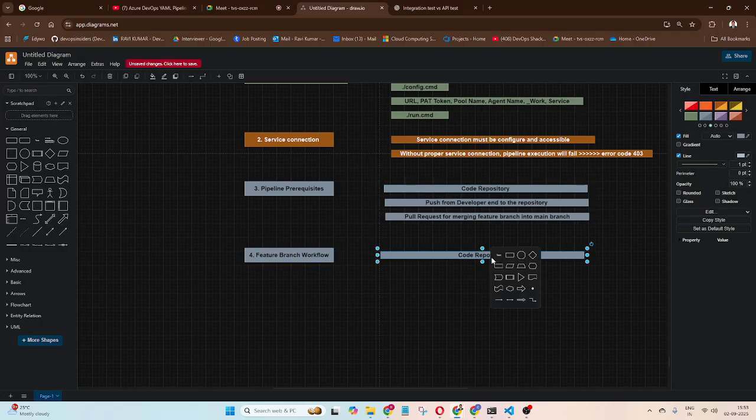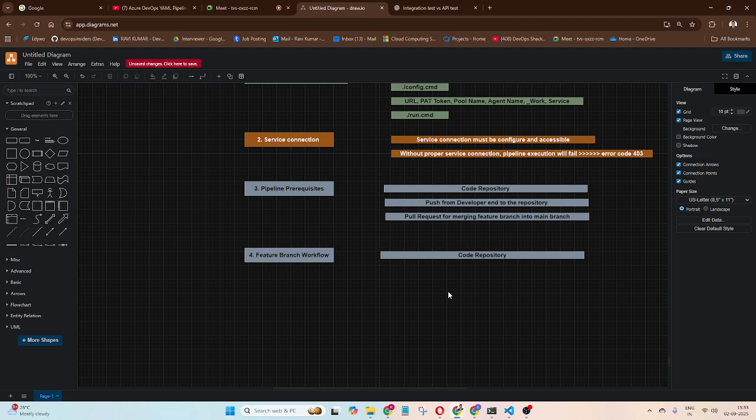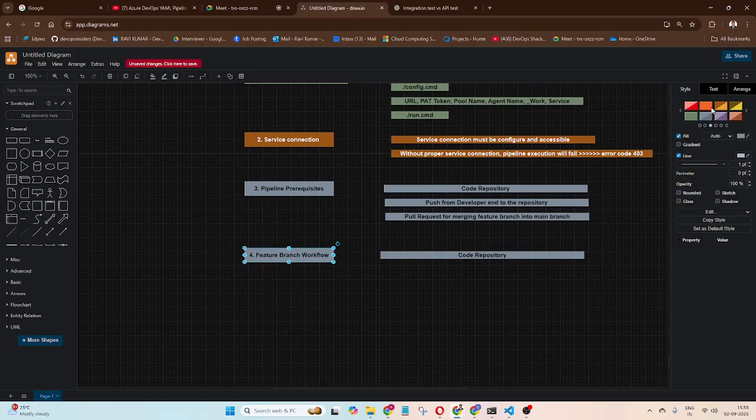Committing the changes there. So the changes will be committed in the feature branch, and then we'll merge that branch to the main branch. Actually, at this point, my query is: what will happen if the feature branch workflow is there in your pipeline?